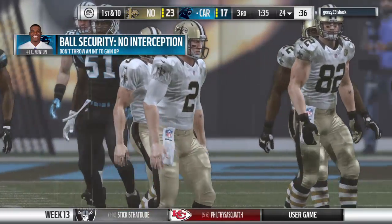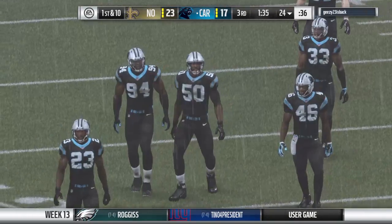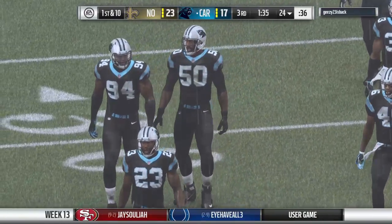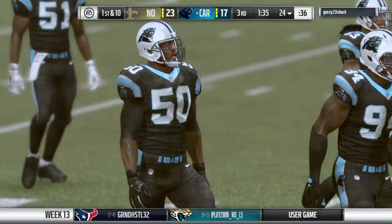So a bullet dodge there defensively. They surrender excellent field position on the kick return, but it winds up not costing them a thing. And that's a tough sequence of events from an offensive perspective. The inability to get first downs leads to the field goal try. And the inability to cash that in leads to nothing on the scoreboard.